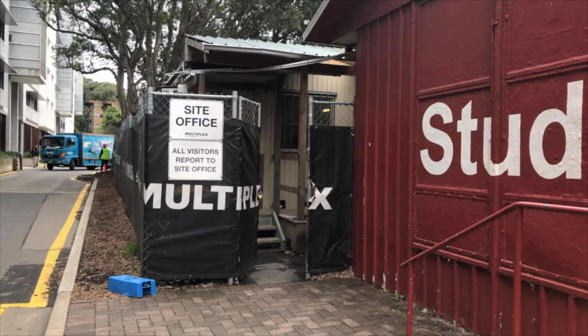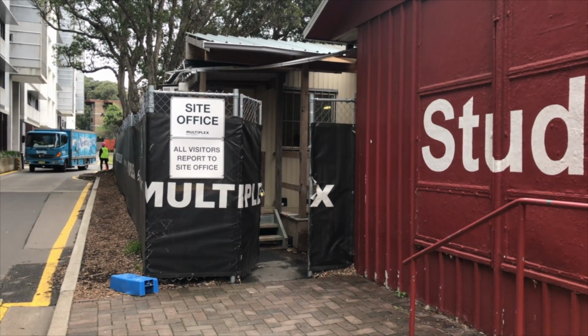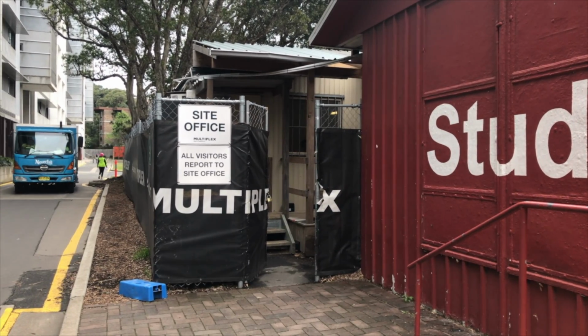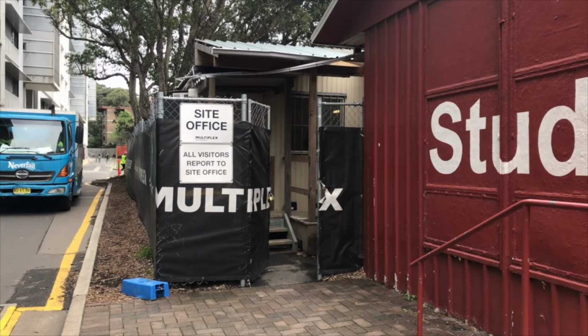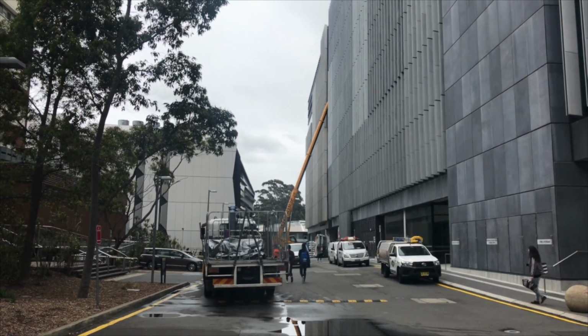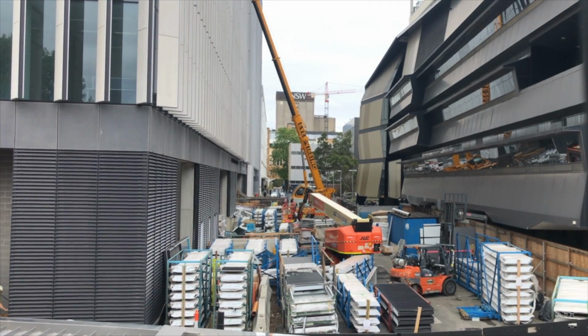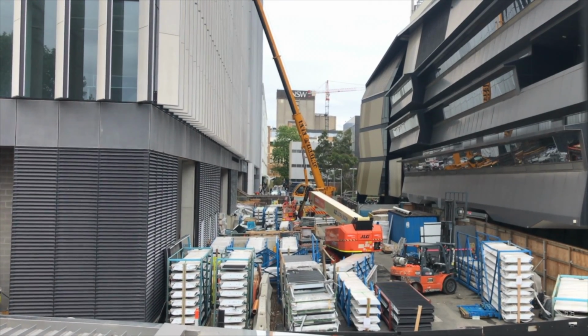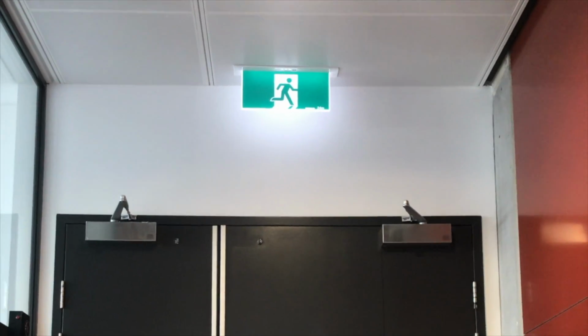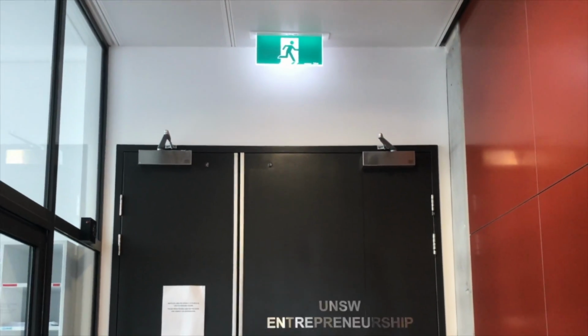Hi, my name is Michael Kretzis and I'm the Facility Manager on the UNSW Science and Engineering side. My roles and responsibilities during the pre-construction phase included establishing and managing the site office, ensuring access to temporary services, securing the premises, and establishing temporary bathrooms on site. During construction, my role was to organise and coordinate deliveries to site, and post-construction, I was responsible for the maintenance of machine rooms and equipment, setting up evacuation plans, and organising the security of the building.